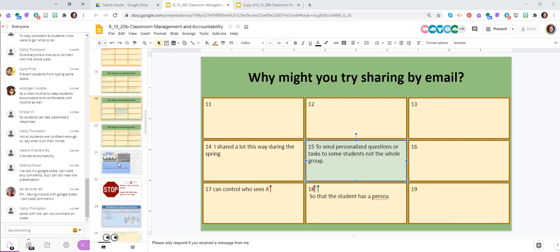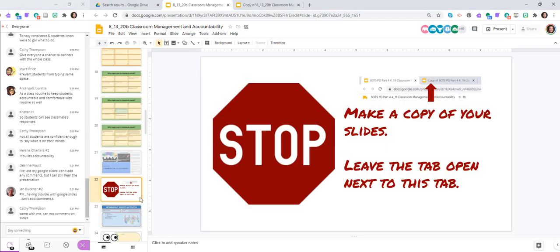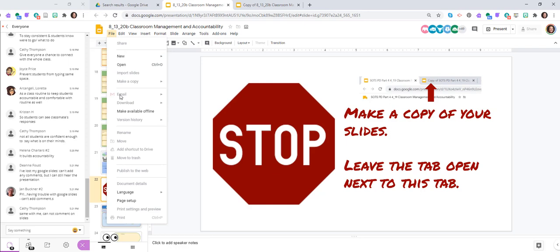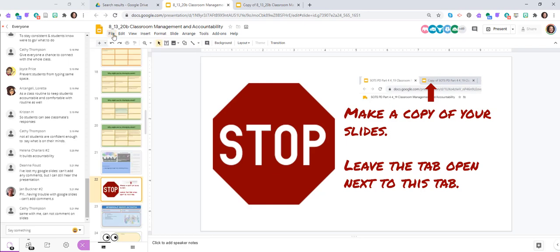And it does appear that Google Slides is being a little bit slow. So if that's the case, I've got a backup plan. If you can be patient with me for just a minute, I'll also model one of the ways that we can showcase to kids that weird things happen with tech. There's still glitches, but we can still be doing the learning. Alrighty. If you would join me on slide 22, if you have the slides open. If not, no worries. One of the things we're going to be doing at this stage is making a copy of the slide presentation. What that means is that you'll go to File, Copy, and you'll make a copy of the whole thing.